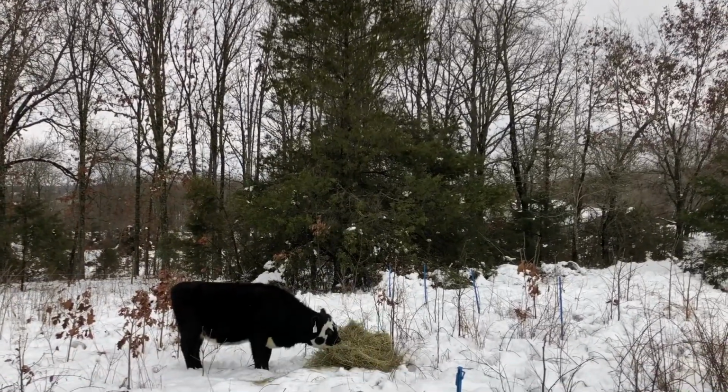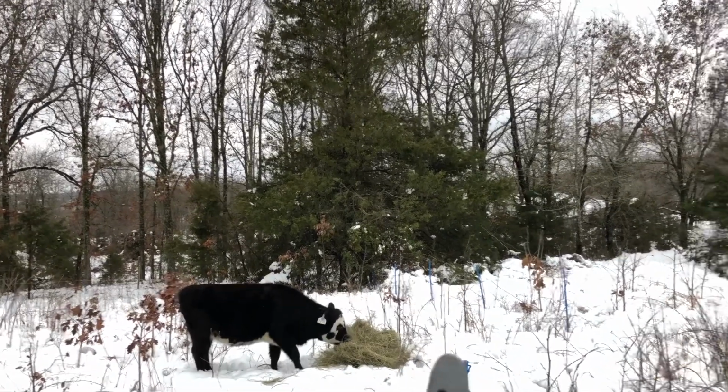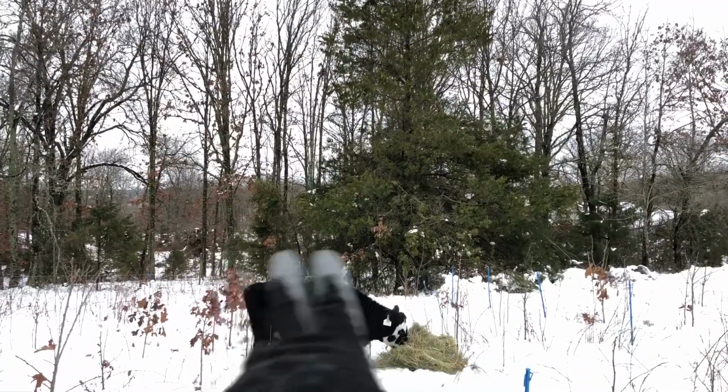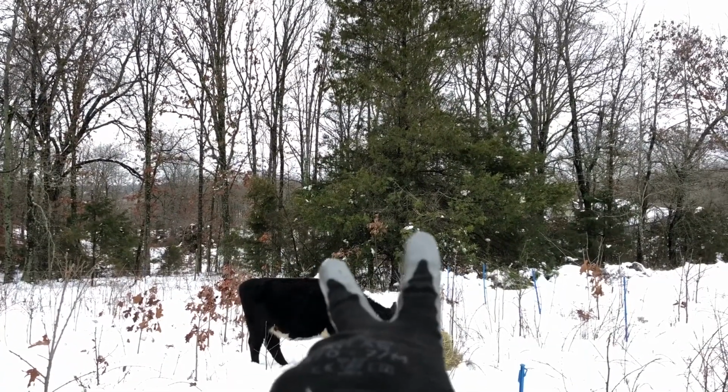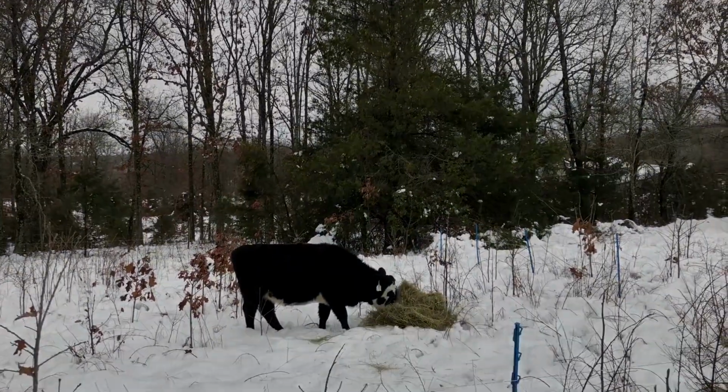Cedars, we got a bunch of broken cedar branches today. So our fence, as you can see, the fence goes right through that tree, because I wanted them to have shelter on both sides of it, and one branch split and broke and fell right on the wire, so it was pinning it down.